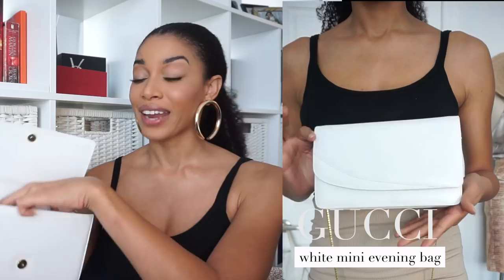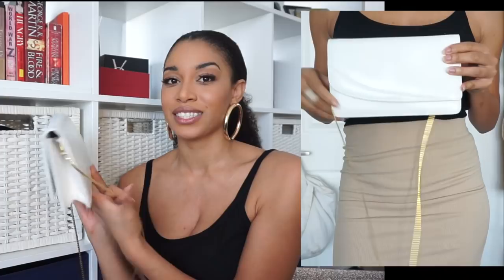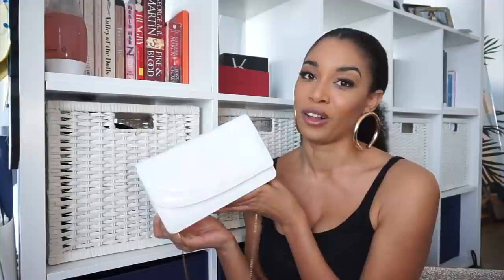This is a vintage Gucci white bag that I had at my old job for a really long time — I always thought it was so fabulous. I was lucky enough to stumble across it on The RealReal in 2021. It has a really beautiful gold chain. As much as I idealized this bag, I really think it's perfect for someone else. I dig that it's simple but this is tiny — really tiny. I've carried it once since I purchased it. I'll be holding on to it for now, but I don't know that this one is going to stay in my collection forever.